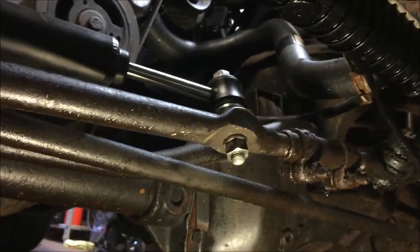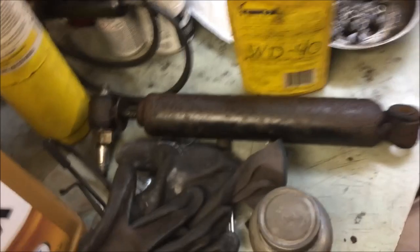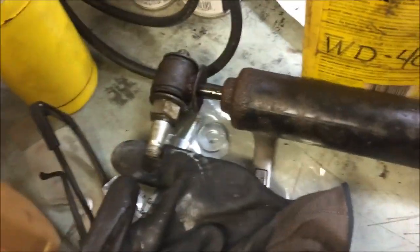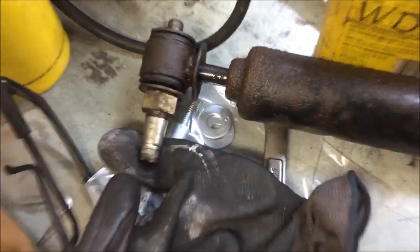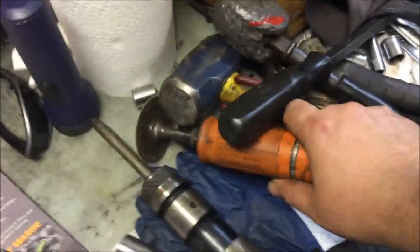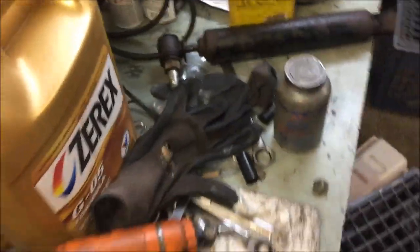So yeah, it took a little work to get that off. That wasn't as easy as I thought it would have been, but it's on there. Let's go take a look over here. Here's the old one right here. See how the piece is tapered? That was a real pain. Once it was mushroomed, I just used one of these. Cut the end off and it popped right out.